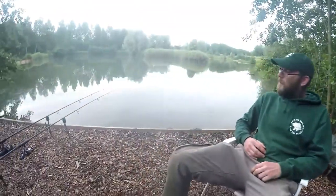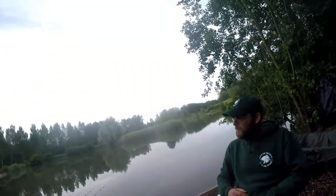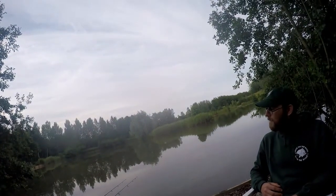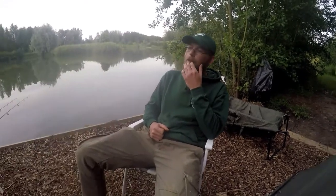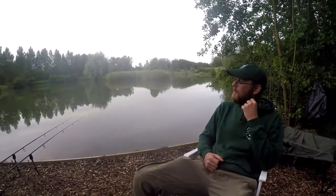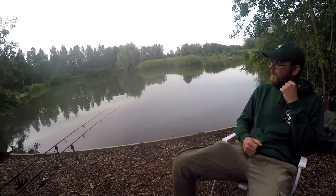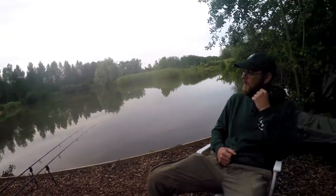Right, time is 7:30, day one, lovely evening, no bites, no fish so far. Very carpy. Very carpy, nothing yet though, is it? No. We've tried the bottom baits, we've tried the zig rig. Now Ryan's took his rods out and he's fishing one rod each in my swim so we can watch the football and have a nice drink of scotch.